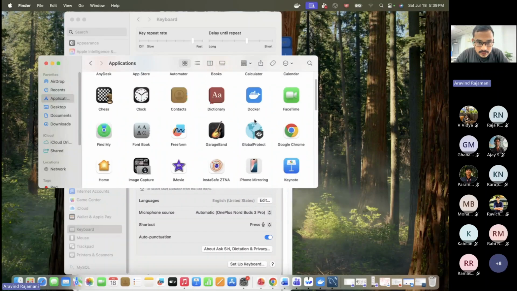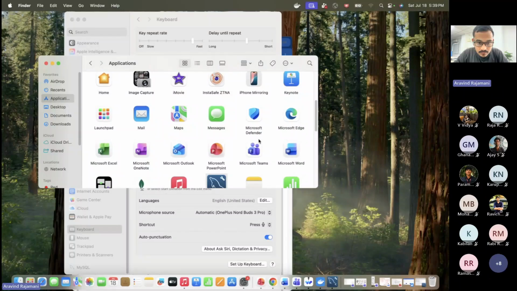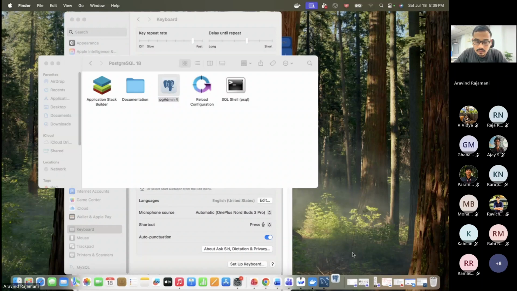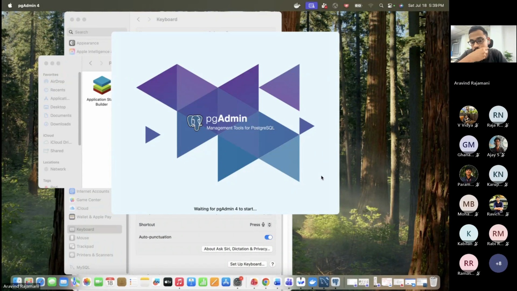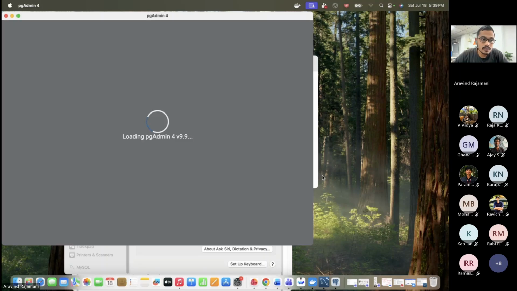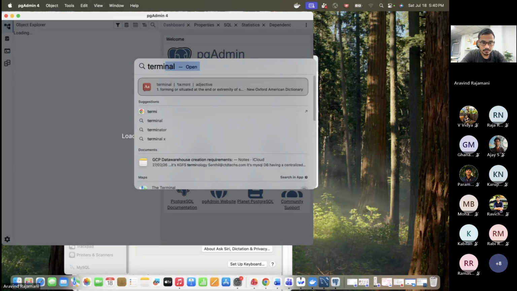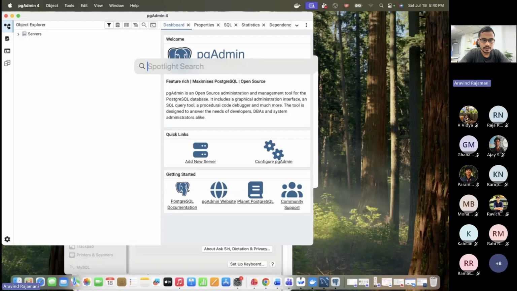Let me find the PostgreSQL here itself. I faced such issues before. Let's see.